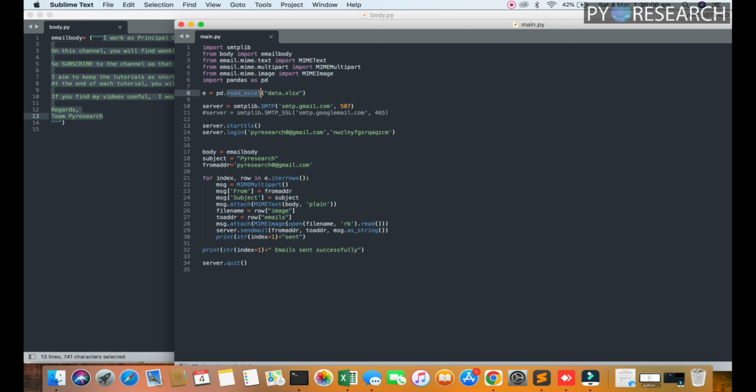So how to send the email: here are the protocol and port number. You use Gmail, and you can see my Gmail account and password. I will show you how to generate the password. In this script, here are the body, subject, and the email. You can see one loop for the index row, which takes the subject, plan text, image, and whatever you want to send. I will show you how to send the image and also text.